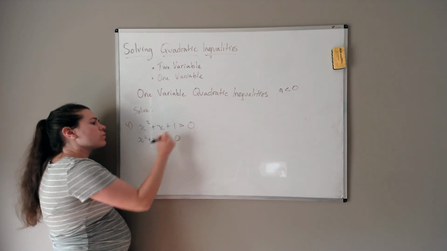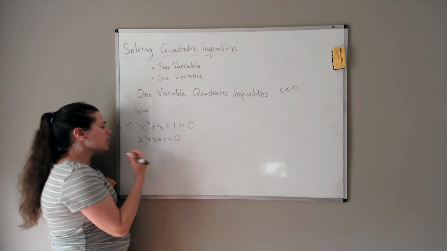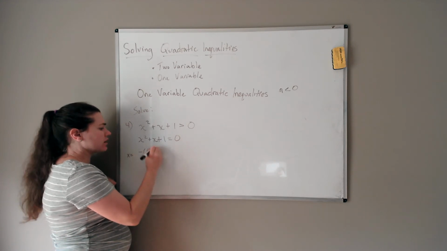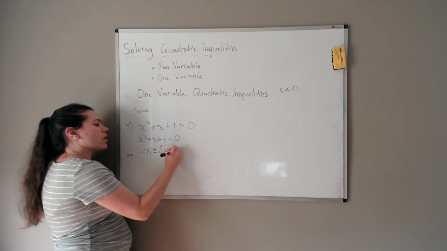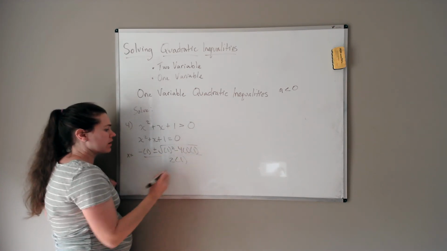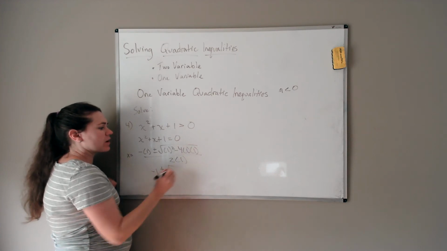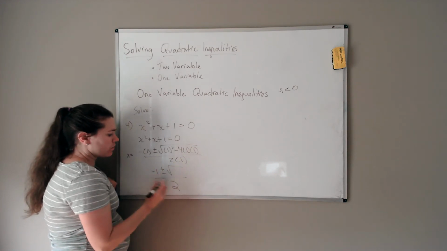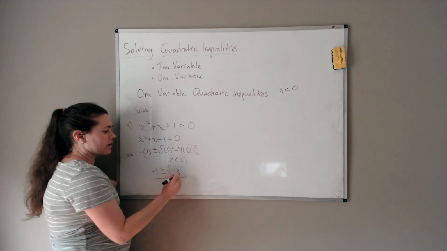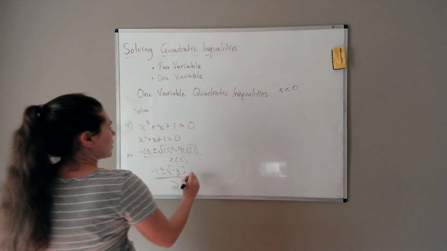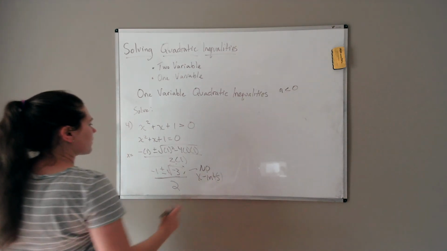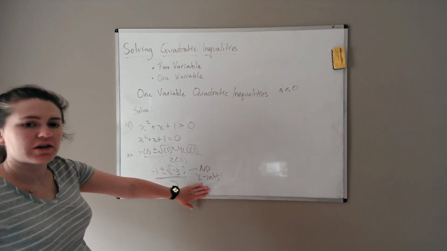So first thing we want to know is, when does this equal 0? I can't factor this, so I'll use the quadratic formula. -1 plus or minus the square root of 1 squared minus 4 times 1 times 1, all over 2 times 1. That's -1 plus or minus the square root of something all over 2. 1 squared minus 4 times 1 times 1, that's -3. Uh-oh, this is not real. So that means that there are no x values that ever make this 0. That means that this thing has no x-intercepts at all.